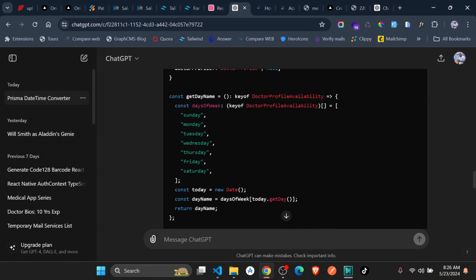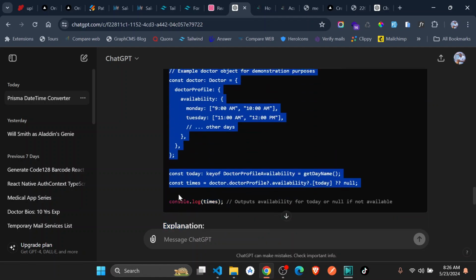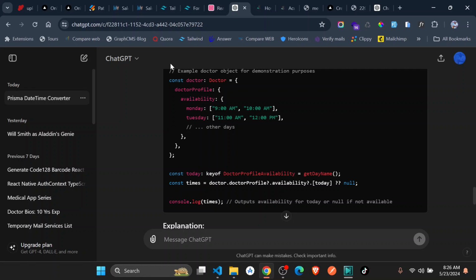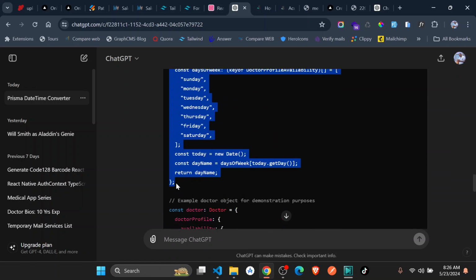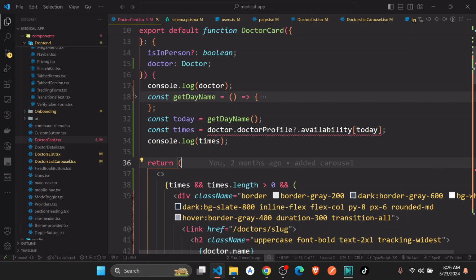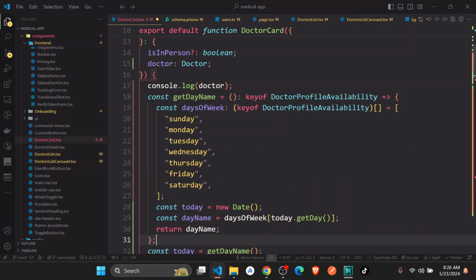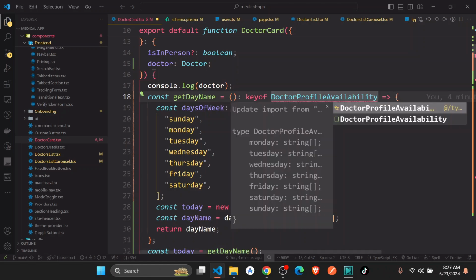Starting from this, the way we did this, so copy, we change the get name, this here. Now we have this, we can import doctor.